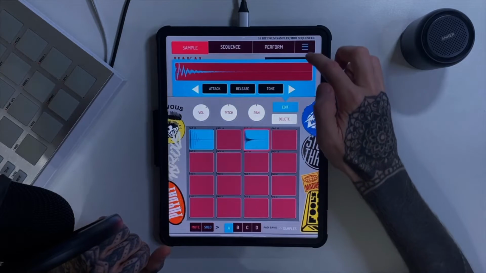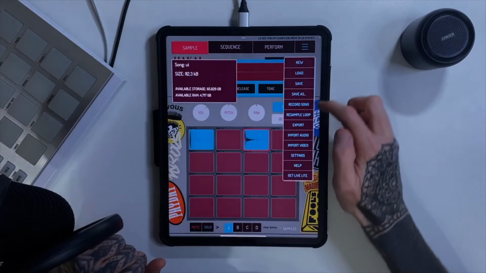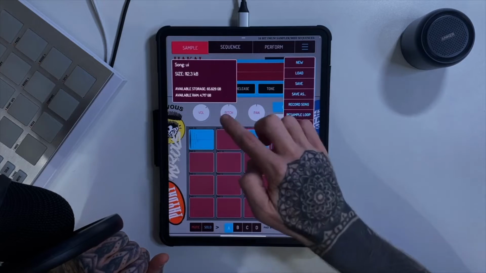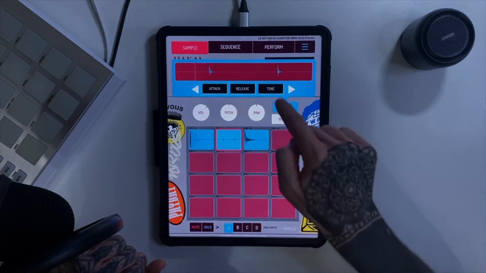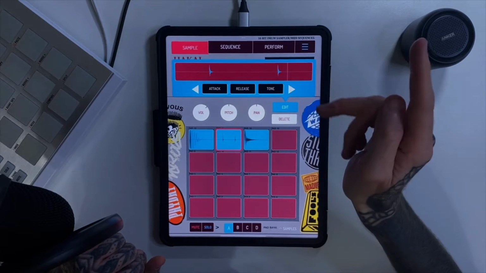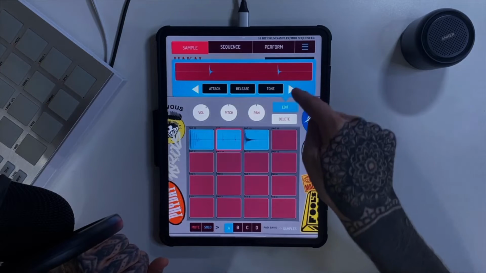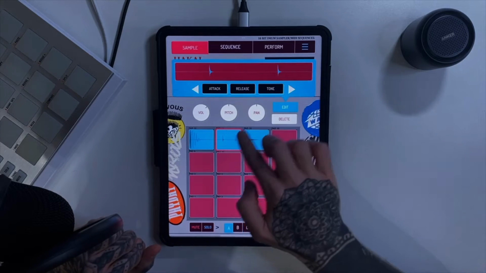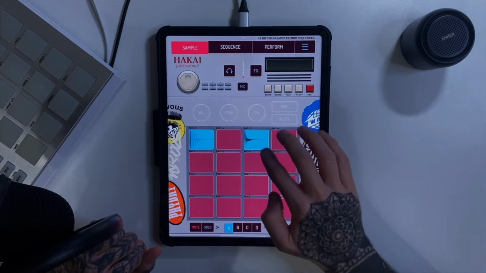What you can do is resampling. Now, you can do resampling in a bunch of ways. Resampling the loop is going to resample your sequence loop. So if I do that now, what I've got, you can see here as we look at it, is our 80 BPM loop of just our snares. So bear that in mind. Resampling is very useful, and I'll show you how we can bake in those effects using that. So let's get rid of that one for a second.